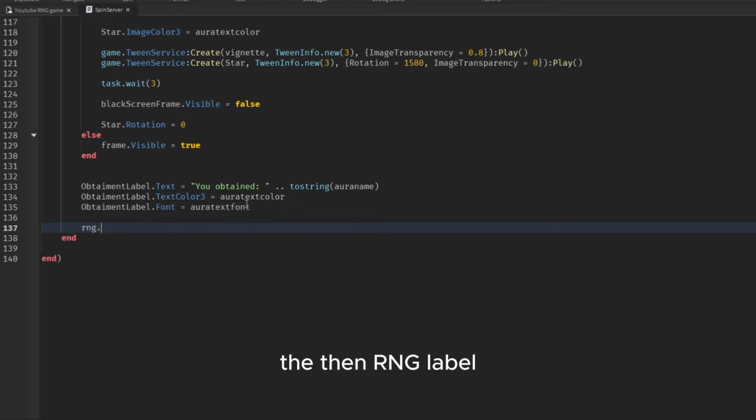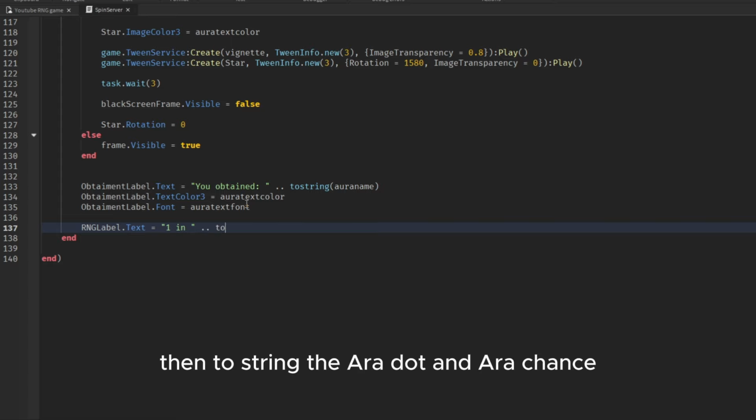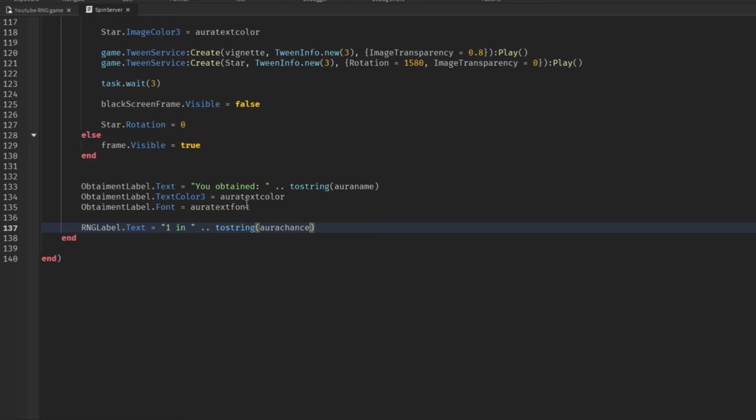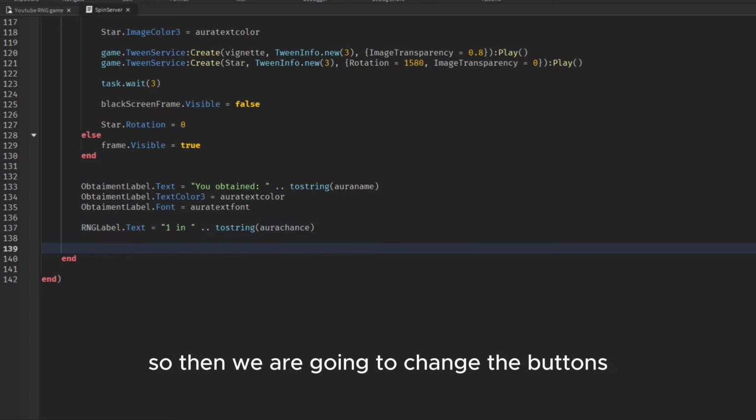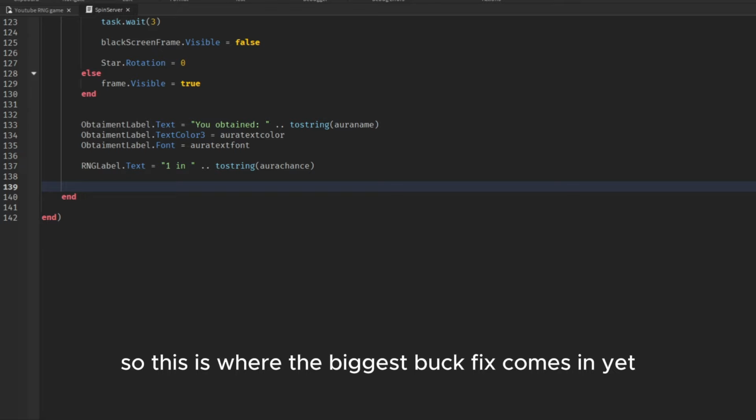So then RNG label dot text is going to be 1 in, then toString the aura dot aura chance, just like this. So then we're going to change the buttons. So this is where the biggest bug fix comes in yet.